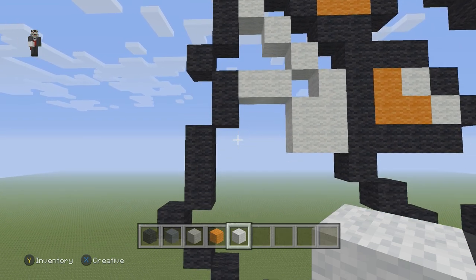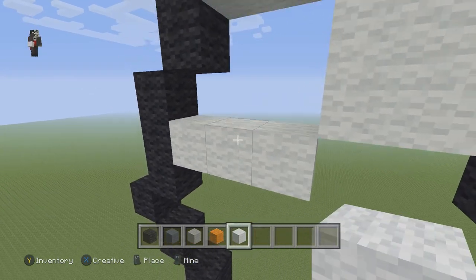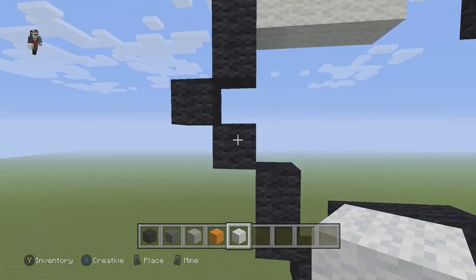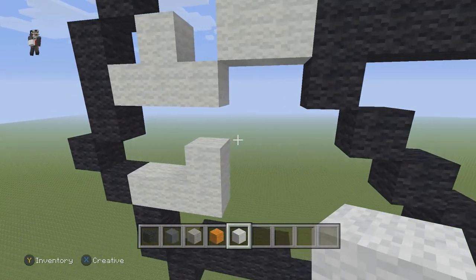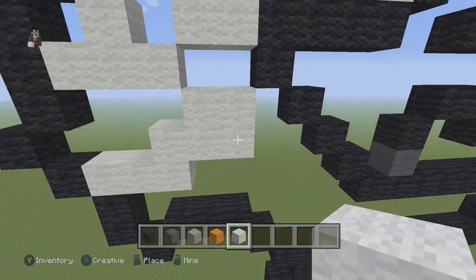Then we're gonna drop down, and in the middle of these three black wools, we're gonna add three white wools with one white wool in the middle. Then we're gonna drop down. Do you guys see these two diagonal black wools? Well, now we're gonna add three white wools to the right, one white wool above it. And to the right of this white wool, we're gonna place a cube out of four white wools.